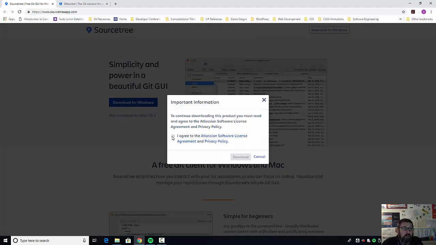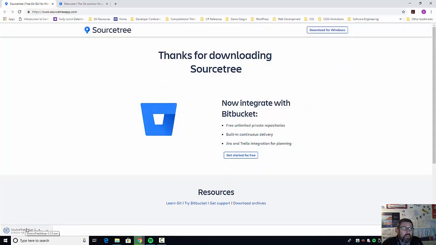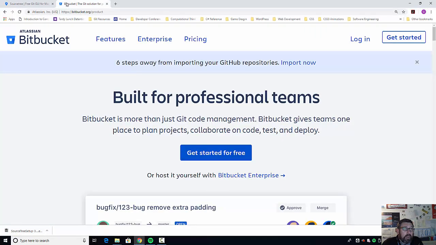So I'm going to go ahead and agree to it. I'm going to download the software. While that's downloading, one of the things I want to point out is that it's going to require that you have a Bitbucket account. If you don't have a Bitbucket account, I want to point out what you can do, and you can do this at any stage. If I go to download this and run it, it'll pop up and prompt me to use an account from Bitbucket. So let me just show you.